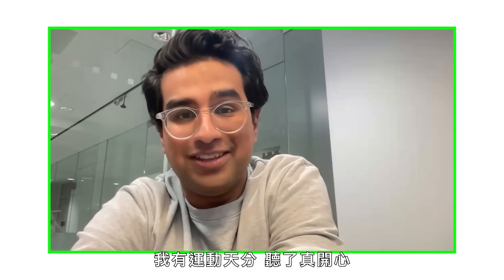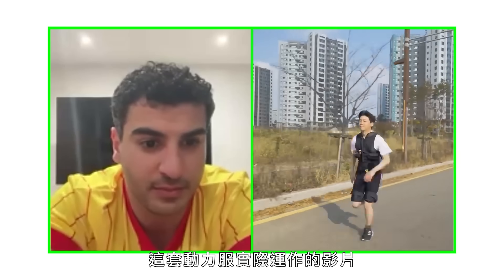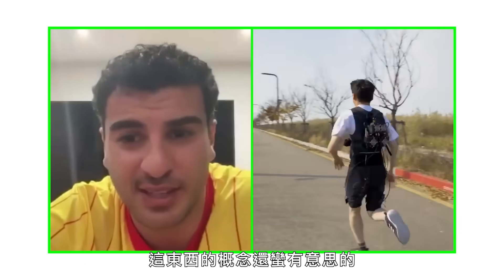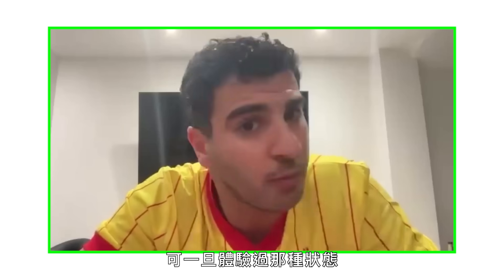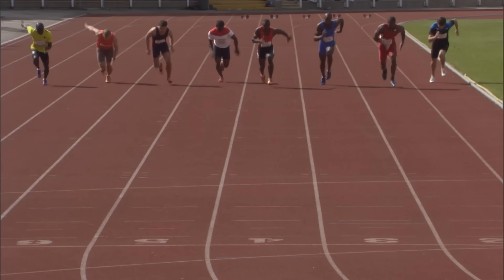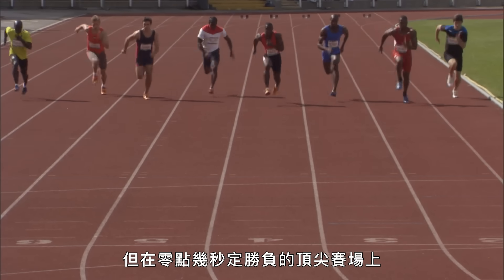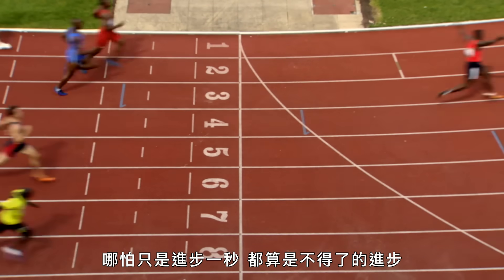I don't think anyone's ever called me naturally athletic before - I don't feel like that. I showed Adam footage of the suit in action. It's almost like overspeed training, pushing your body to a place it might not naturally get to. But once your body's been somewhere, it'll find a way to get there again. I'd expect with this exosuit for you to take at least a second off your 100 metres - and at elite level where tenths of seconds matter, a one-second increase is incredibly significant.